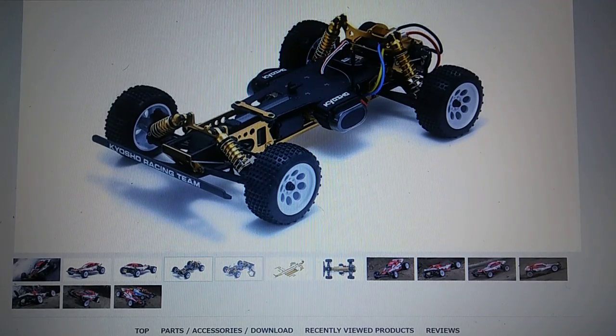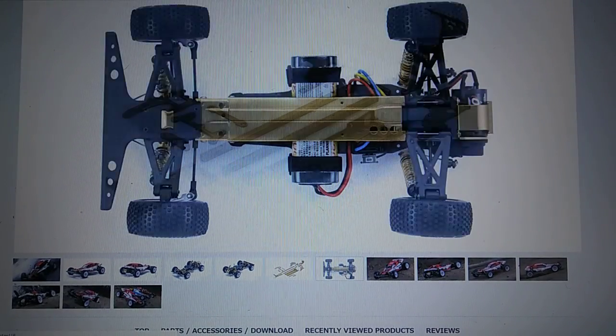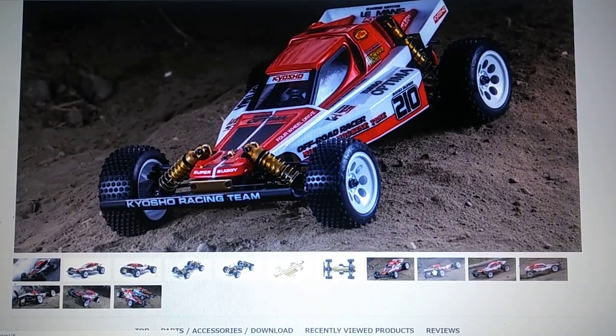But some of you may know, and you can put some information down in the comments. See, here's all this gold plate. Now, this does come as a kit, and that's going to get scraped up pretty fast and easy. So if you get this, you might want to put some tape on there. So here's some more pictures of it.